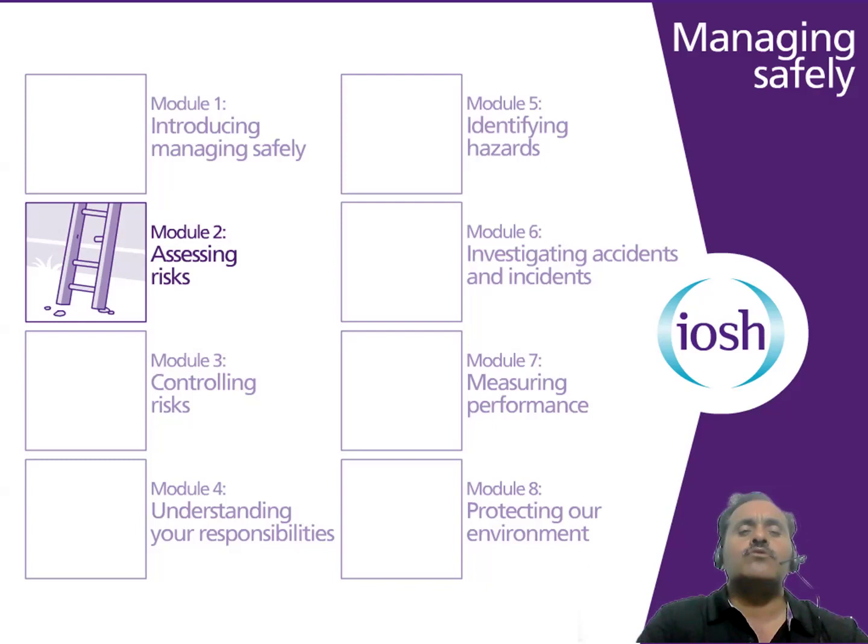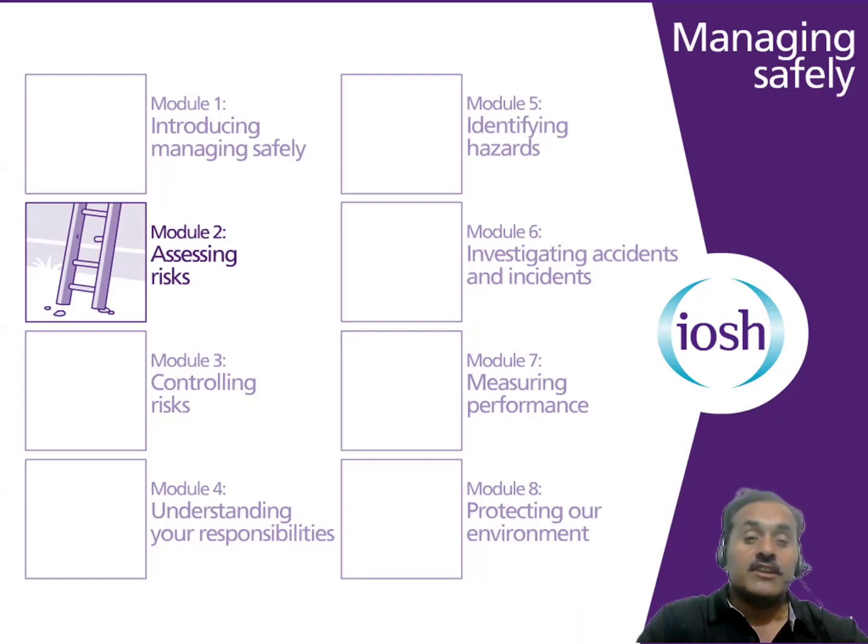First, I want to define what is the hazard and what is the risk. My dear learners, when we define the word hazard, we say anything that has the potential to cause harm is the hazard. For example, a naked wire in your workplace is a hazard. A slippery floor in your working area is also a hazard. An unguarded machine is also a hazard.